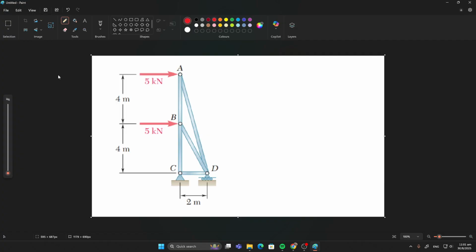Externally wise, I know that my C will have, or may have, all this is assumption by the way, the direction. So I'm just going to assume the reaction will be like this. And for D, because it's a roller along the x-axis, it shouldn't have any x resultant. So there's only a y. I'm just going to call it dy, and then this is cy, and then this is cx. So these are my external forces acting on the entire free body diagram. Alright?